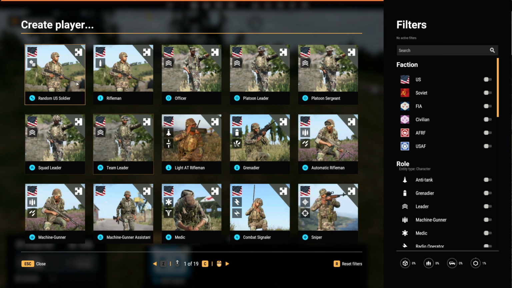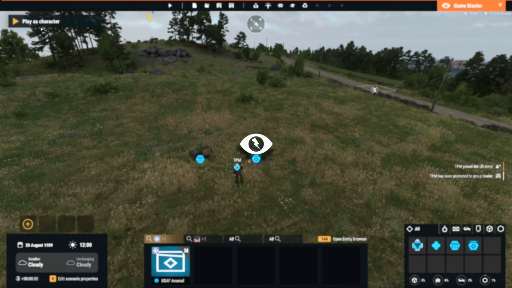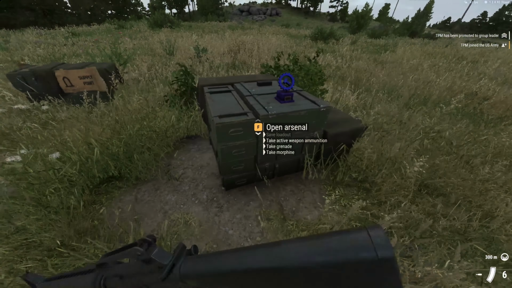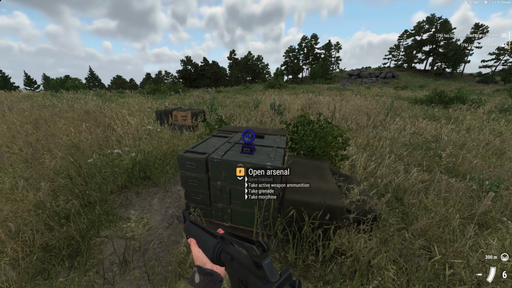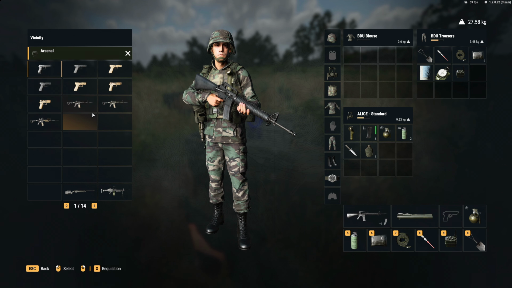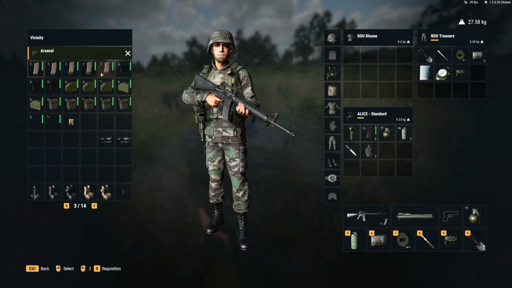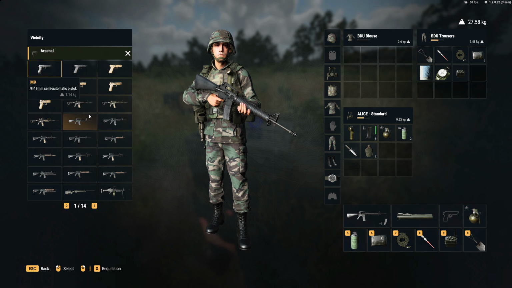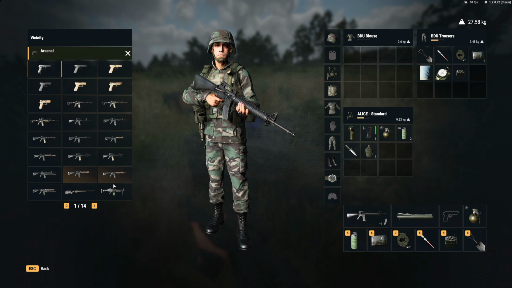Let's create a character. Let's play as that character. So here's the Russian RHS arsenal. Got a lovely little trophy on top. If we open that arsenal, we can see all the RHS mod gear is in here.